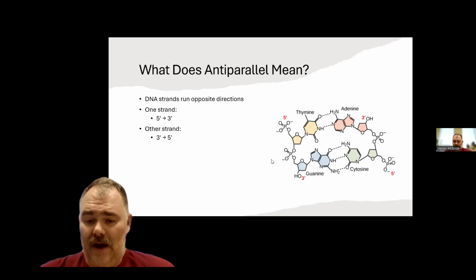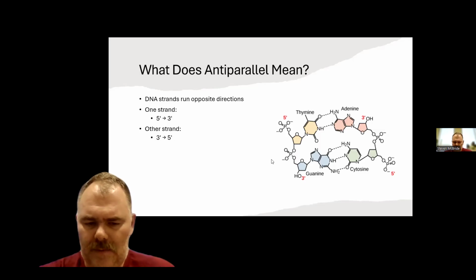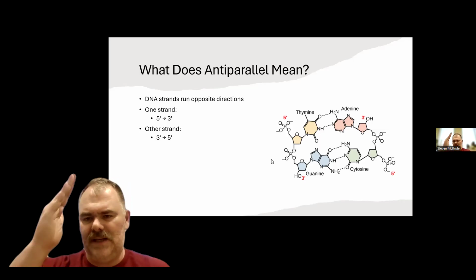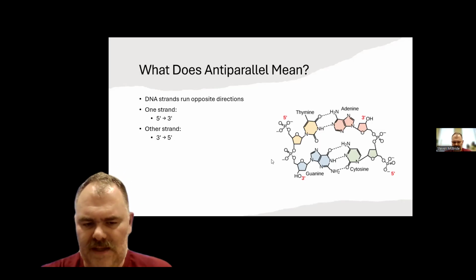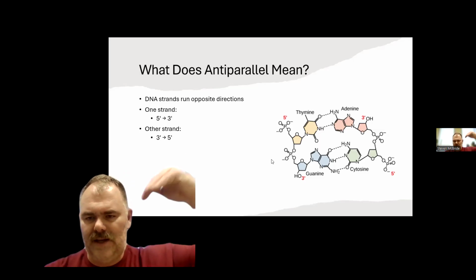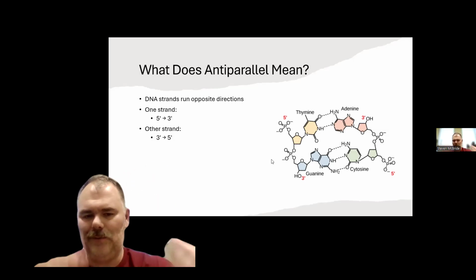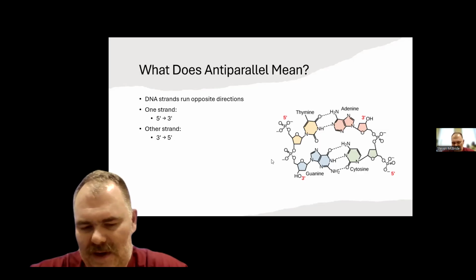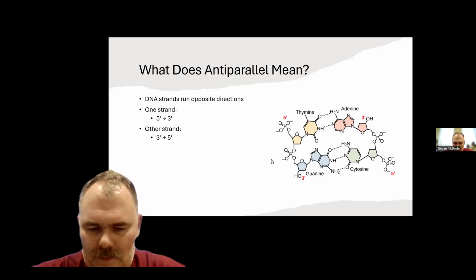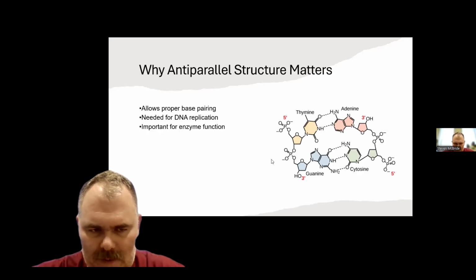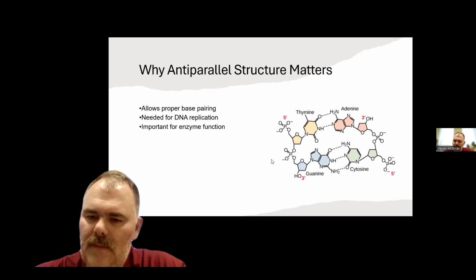All right. Now, hopefully this will help you understand DNA replication a little bit later when we start talking about how that works. Because replication happens in opposite directions. It always goes in the same direction, 5' to 3'. But since the strands are anti-parallel, it's basically anti-directional when they're moving. They're always moving 5' to 3', but don't let that confuse you. We'll look at that when we get to DNA replication.